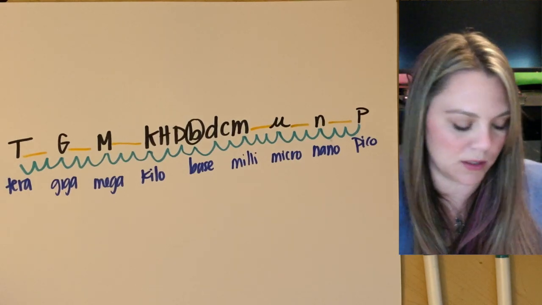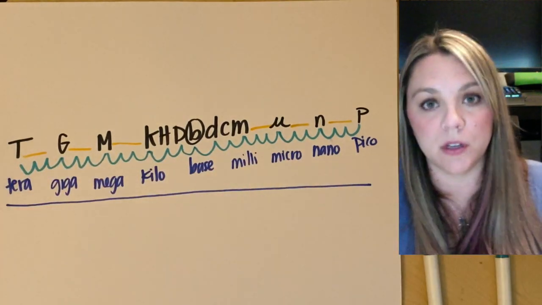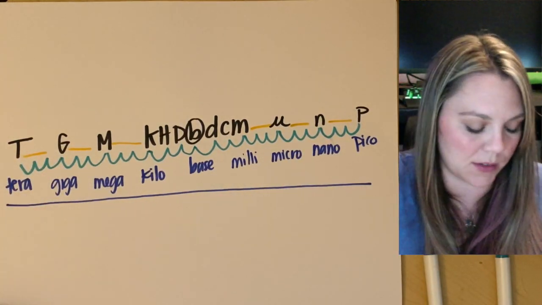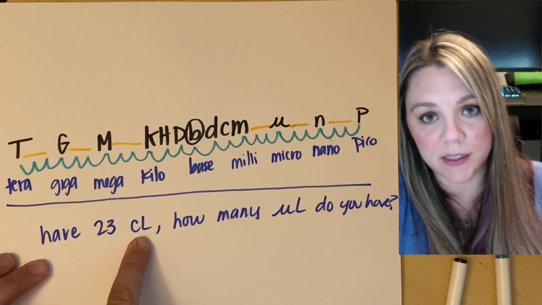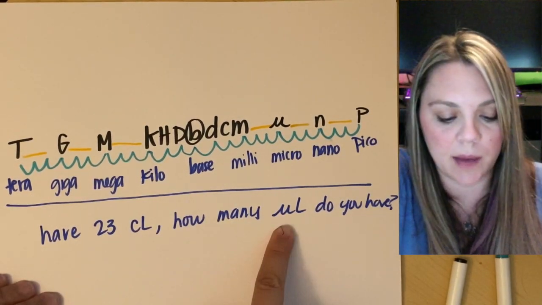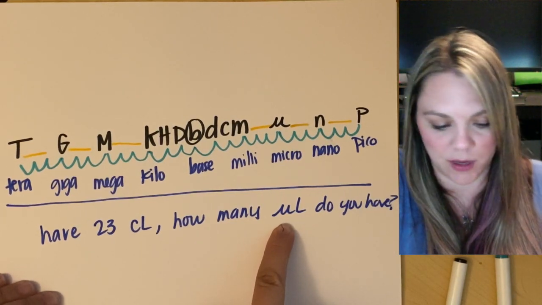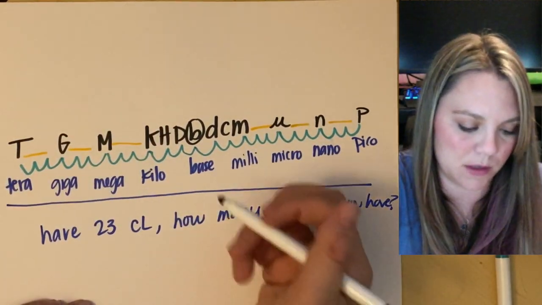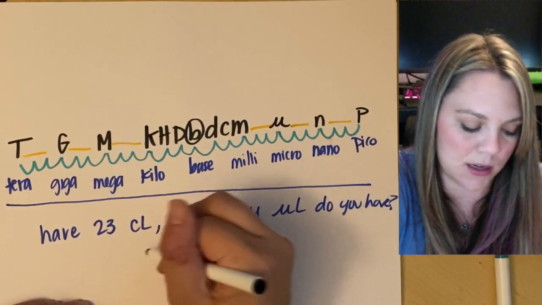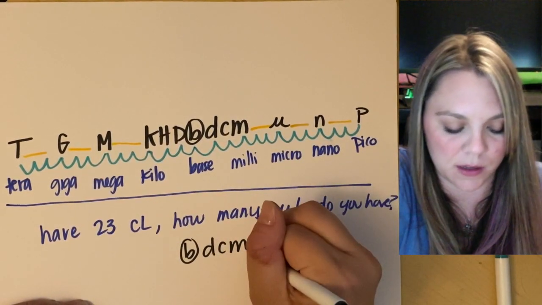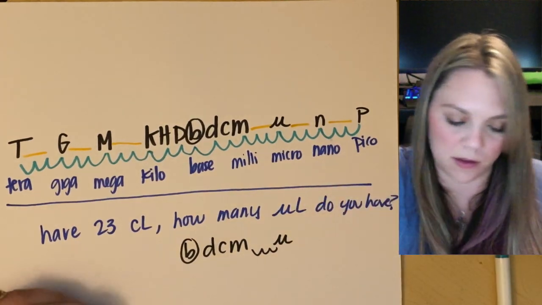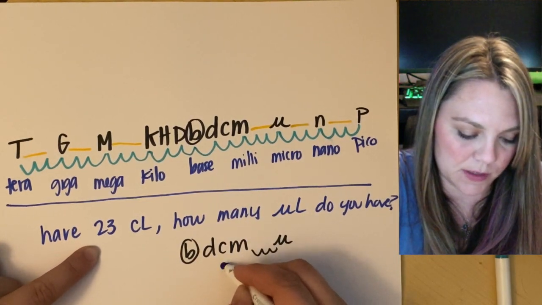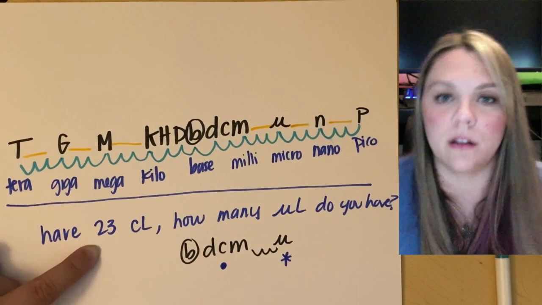And you could convert between giga and micro or something. I'm definitely not going to give that example. You could say something like this, right? You have 23 centiliters of some liquid. How many microliters do you have? Okay, so I'll just rewrite out this section here. All right, so from base, because King Henry died by drinking chocolate milk, then I go 1, 2, 3 to get to micro. All right, so I start right here on centi, and I want to end right here on micro.